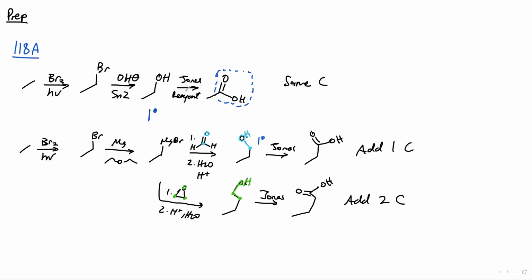Okay, now there is sort of another way, I suppose. I just realized you might remember that we could do a PCC here, although I don't know why you'd want to. Really, if anything, you would start from an aldehyde, because if you have a primary alcohol, you just want to go straight there. But if you start from an aldehyde, you can do this. It's just Jones again, but just a little bit of reminder that we can do that. Technically, you could go here to here, but why would you do that? Just add in the water. The only difference between these two is just water, so you might as well just add it in the first time, right? No point in wasting time on doing that. Okay, so this is sort of the 118A chemistry that we could take advantage of.